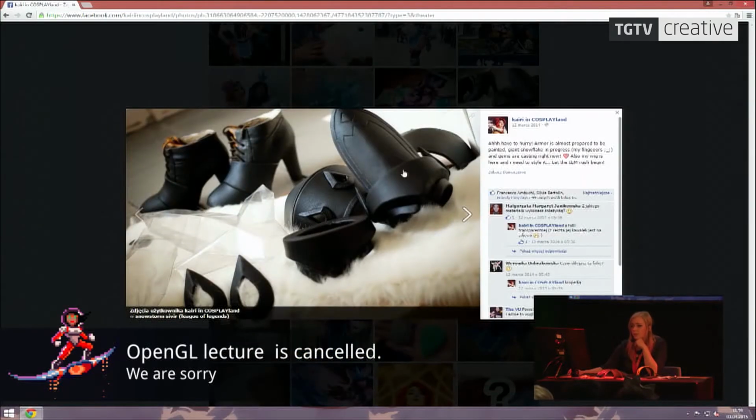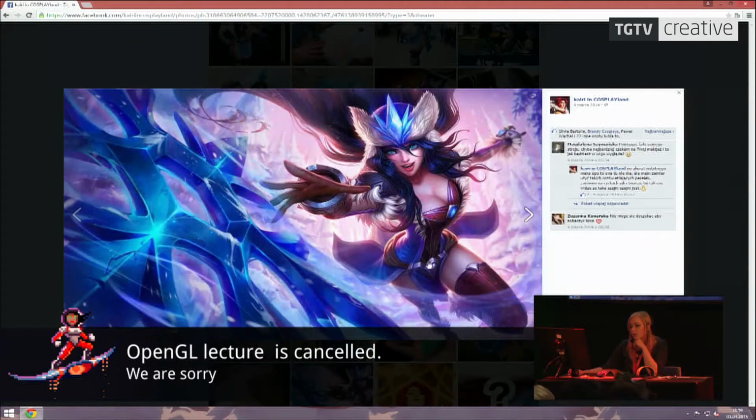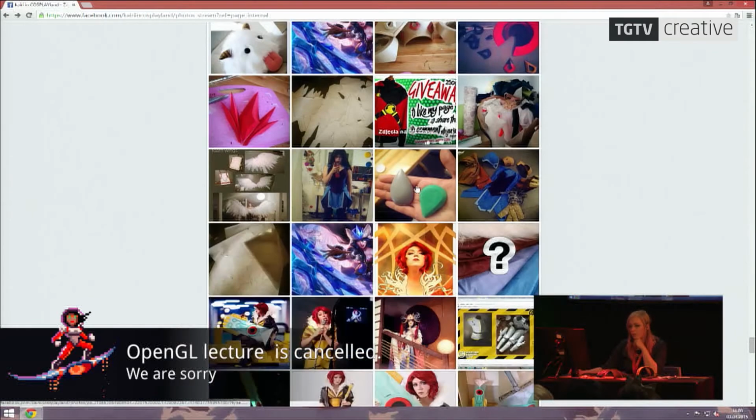This one is covered with Worbla instead of Wonderflex, and that was the only time that I used Worbla, because I think it's really good when you want to get an ancient look like here, but it's really hard to get it smooth. It's a lot of work, so I just avoid it.